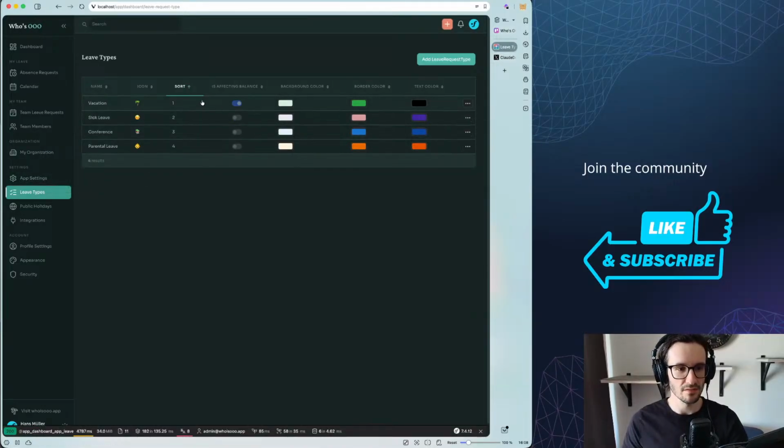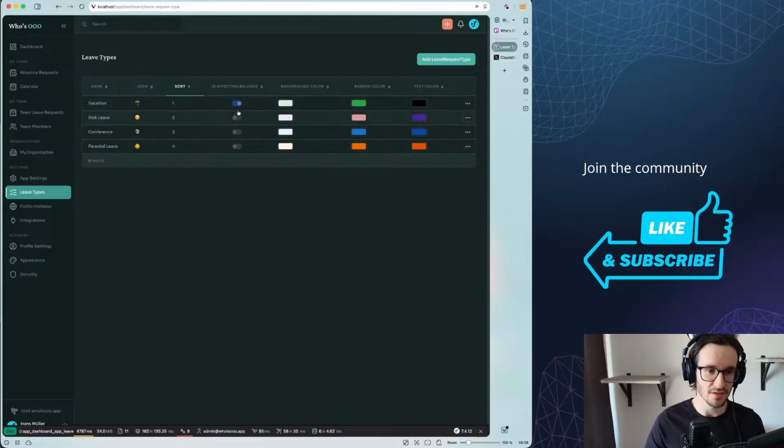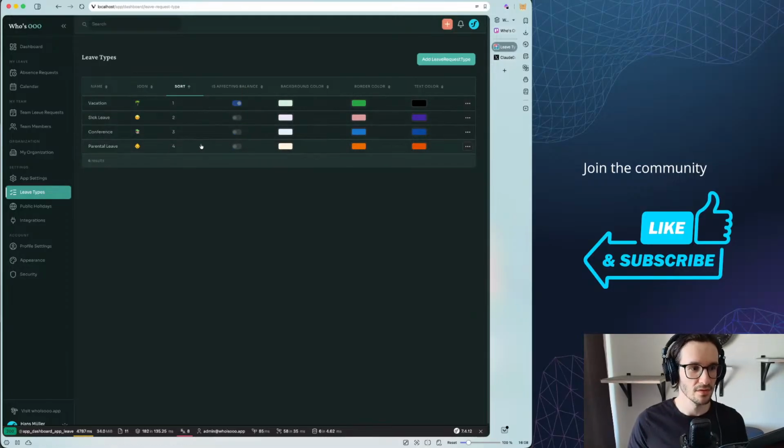You can decide if a certain custom leave type is affecting balance or not. So it may be useful not only in terms of vacations, but also whenever a person is on a conference, for example, and you want to highlight that in your calendar.